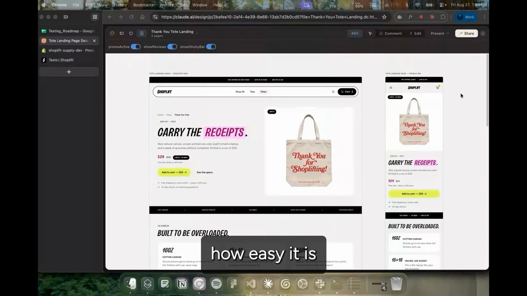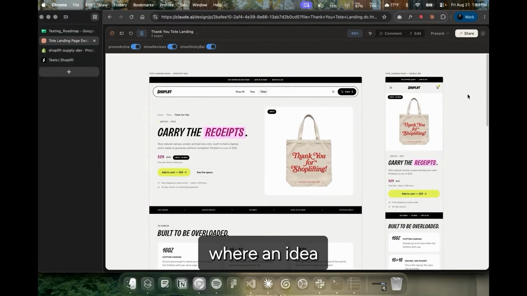I just showed how easy it is to work my testing backlog from Claude. But what about one that isn't in the backlog at all? Our latest tote bag is going viral. This happened after we planned the quarter, so it's not in the roadmap I imported, and I want a proper landing page for it, which means the thing that I'd test doesn't exist yet. This is usually where an idea like this dies.